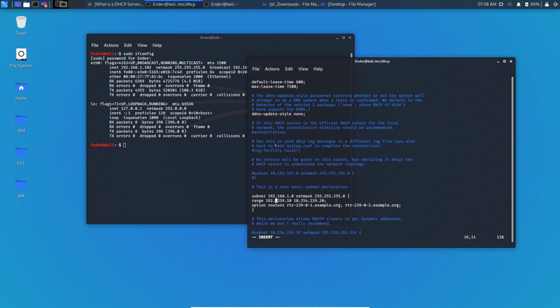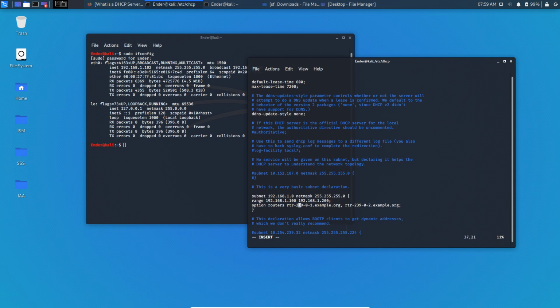But it should fall in the same IP range as your IP address. So let's say that we are assigning a range of 192.168.1.100 and the next part is 192.168.1.200. So this right here is our IP range.